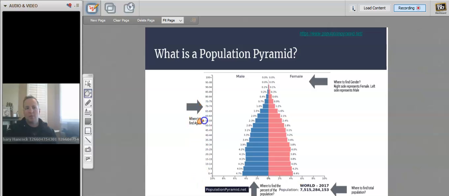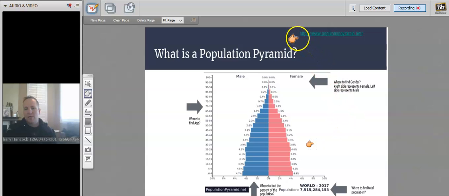On the, I guess it would be the y-axis running down, you have age, okay? So as you can see at the bottom, it says 0 to 4, then 5 to 9, 10 to 14, 15 to 19. You can find age brackets, okay? Now this is all broken up as well. Over to the left side you have your males, which are blue, and your females, which is the pink or red, over on the right. And then the bottom, the x-axis, has a 0% in the middle where it breaks off, and it shows what percent of the population is what gender, okay?